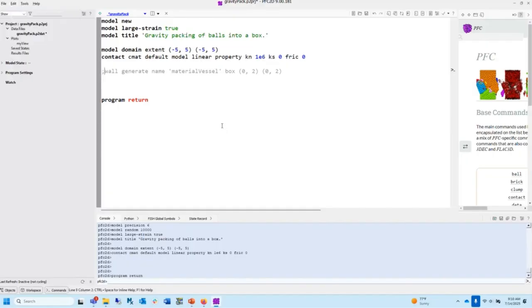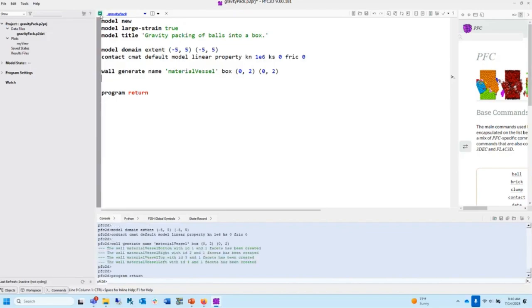I like to make it more clear. So every time it's expecting a vector, which is two numbers, I'm going to put a comma between them and put parentheses there. Okay. So let's see if it works. Boom. Oh, look, it's giving me information down here.